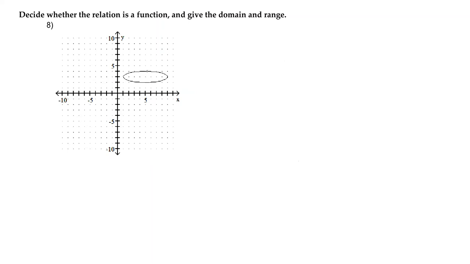So here we have the relation here on the graph and we're going to use the vertical line test to test if it is a function. In order to do that, all we're going to do is draw a vertical line, and if it touches more than once then it is not a function.